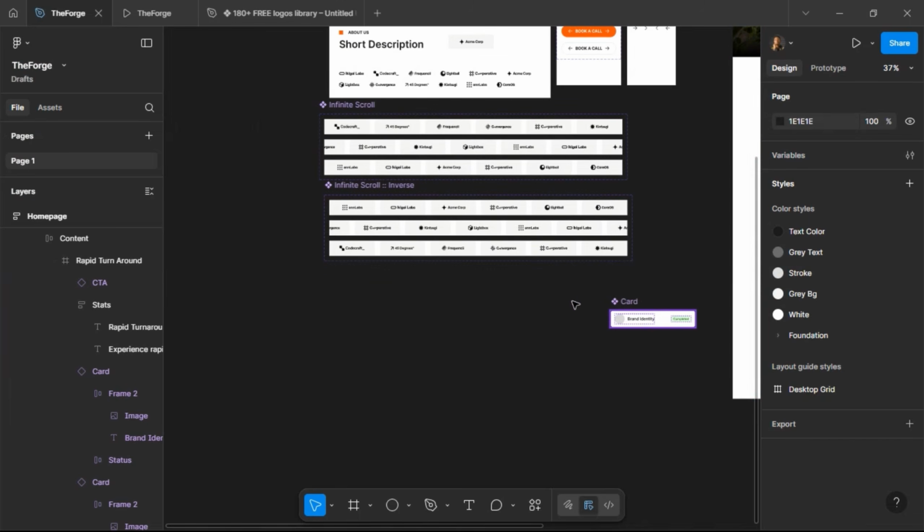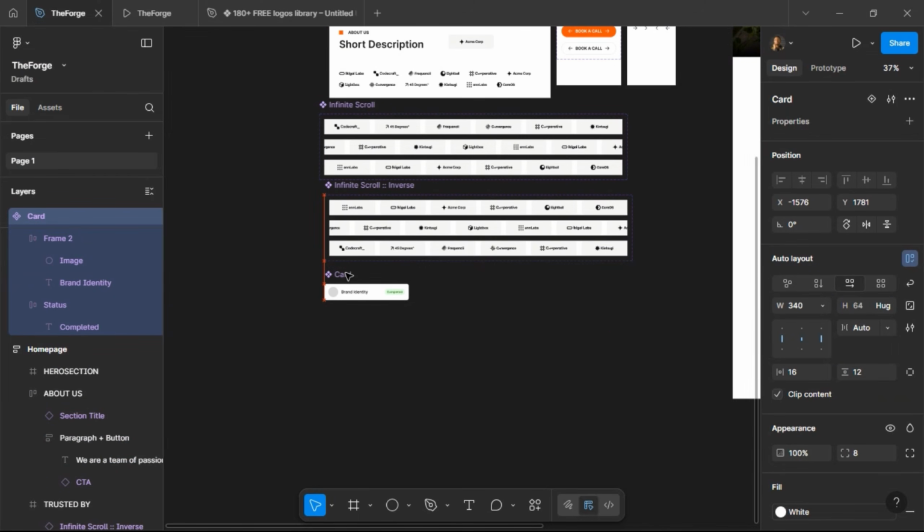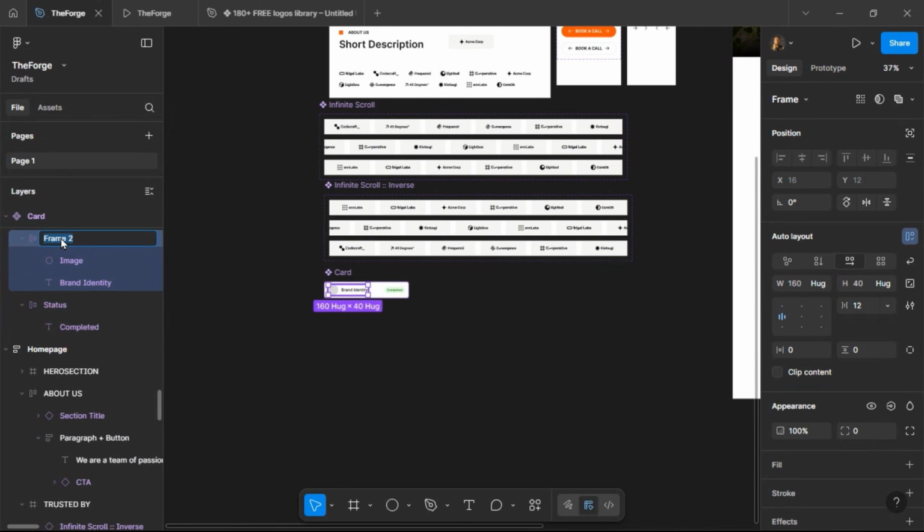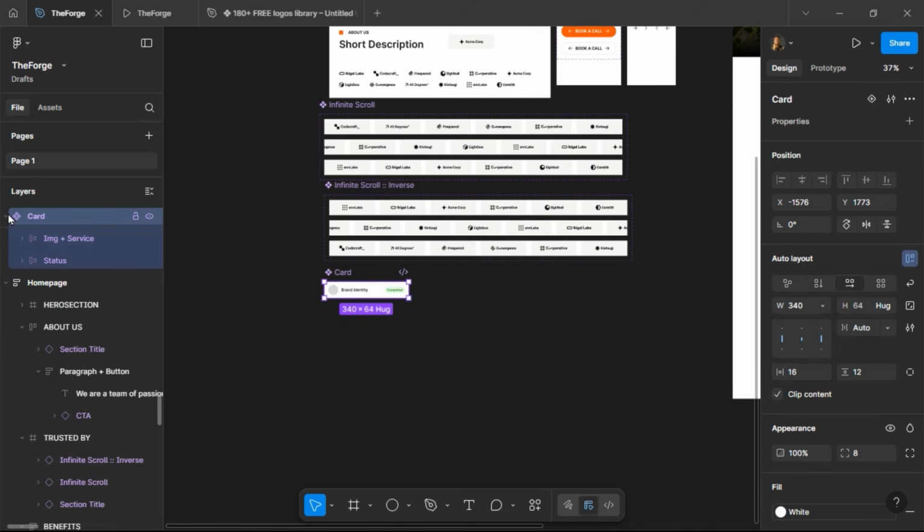So I'm just going to push these cards over here. And let's make sure that everything inside of this is named. So I'm going to call this image plus service, and then this is status. So I think we are done with that.